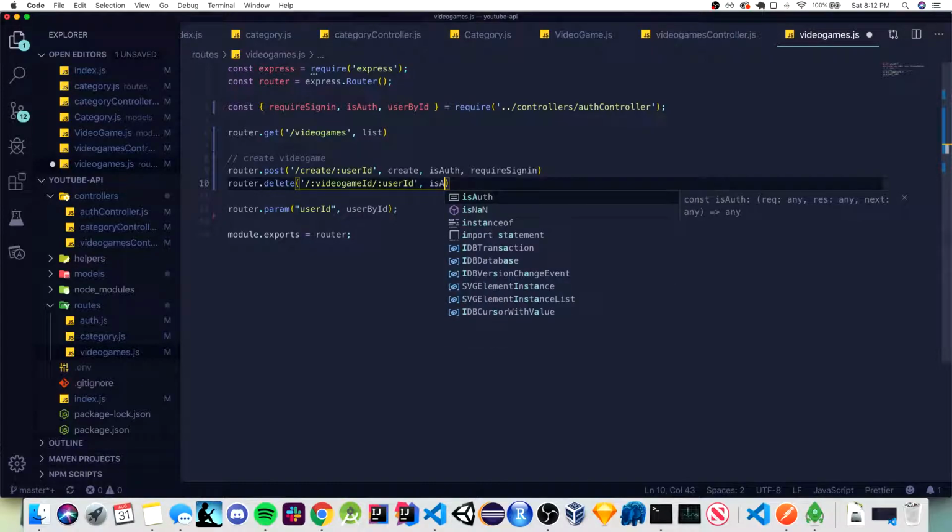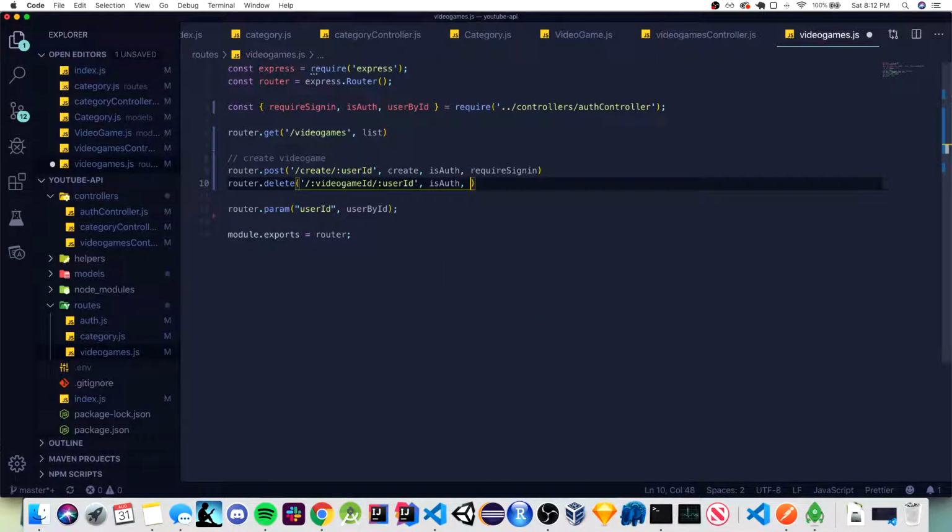And again, we're going to need the isAuth method and the require sign in and the remove, which I like to put in the beginning. So again, don't save this yet because we're going to have an error because we haven't created these methods.